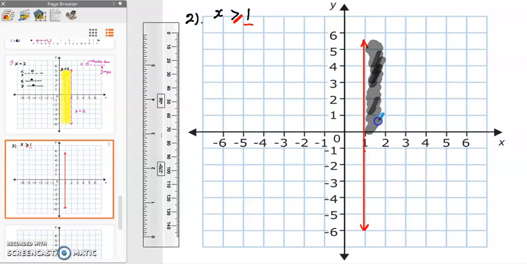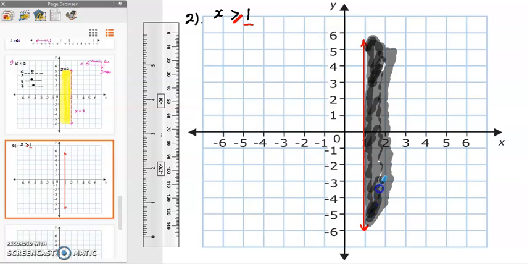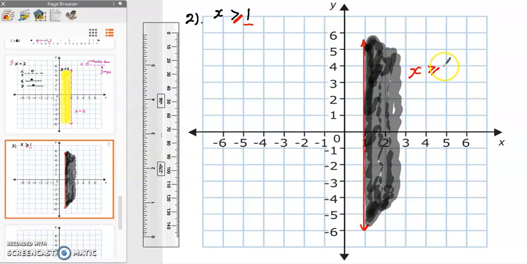We're going to shade the right side over here. Remember, it doesn't have to be perfect, but you get the concept. And don't let it cross over to the left side. Ugly color, man. I'm gonna choose a nicer color next time. Alright. Everything over that side, straight up to positive infinity. Right? Yeah. So we write our inequality now. x greater than or equal to 1.